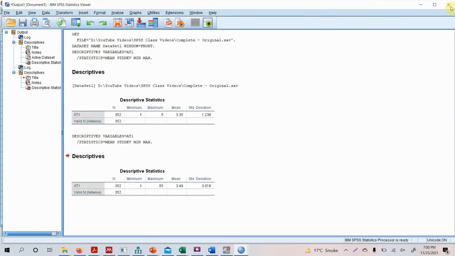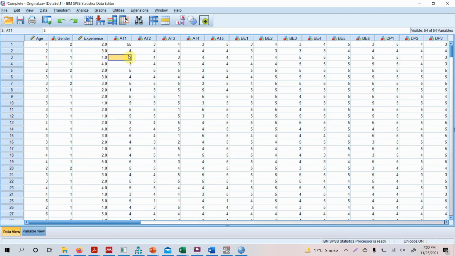Now that we know that, how do you locate mistakes? How do you find mistakes in your data? The first step whenever we are doing our data analysis is that we write our descriptive statistics or demographic profile of our respondents. Now in this case, we've got these demographic variables.